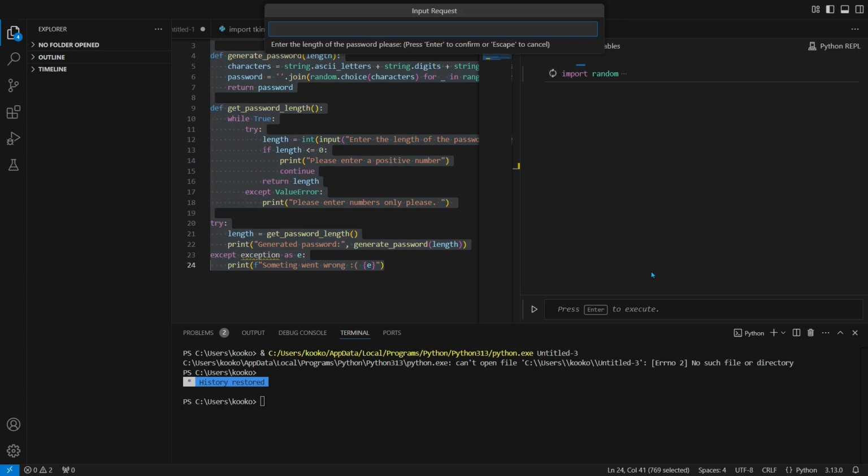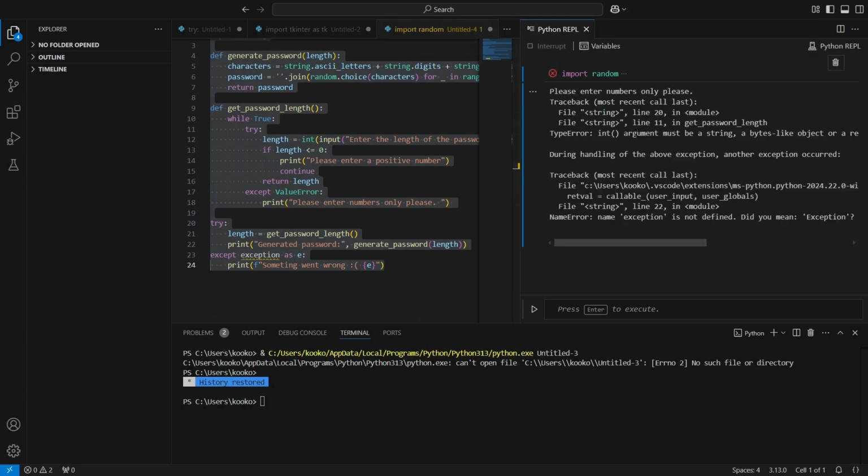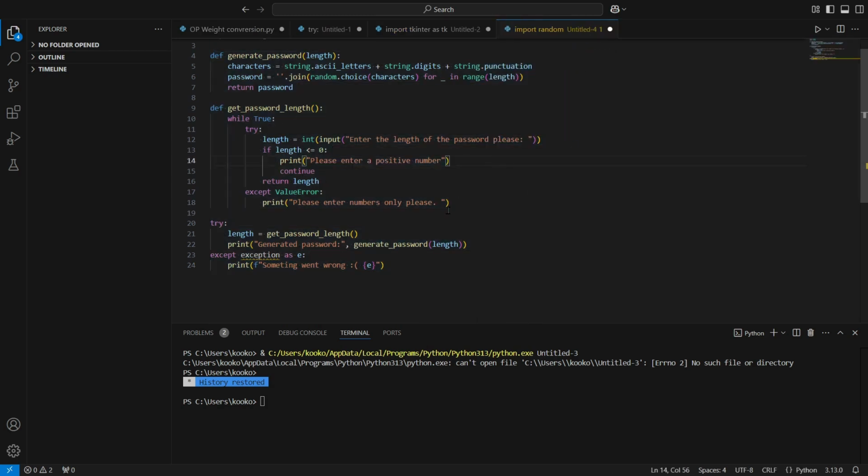If you enter something that's not a number, and then you leave it, it will say please enter numbers only, please. I think we entered please twice, so let's delete that.